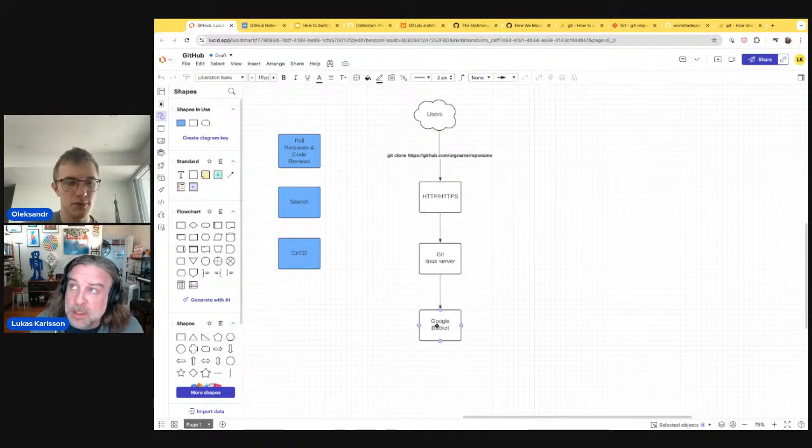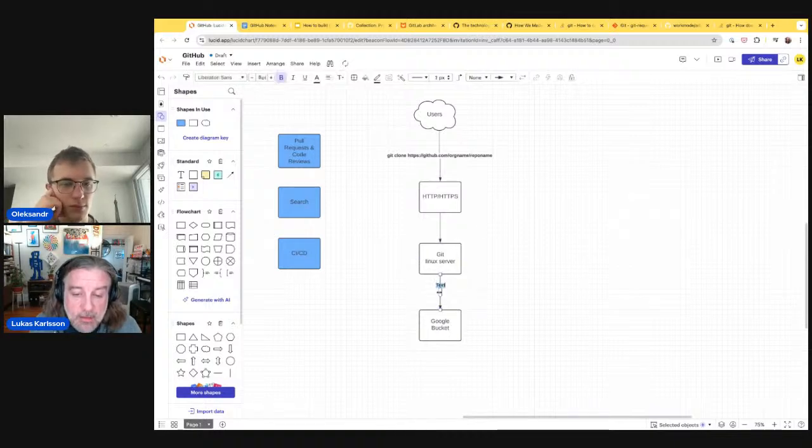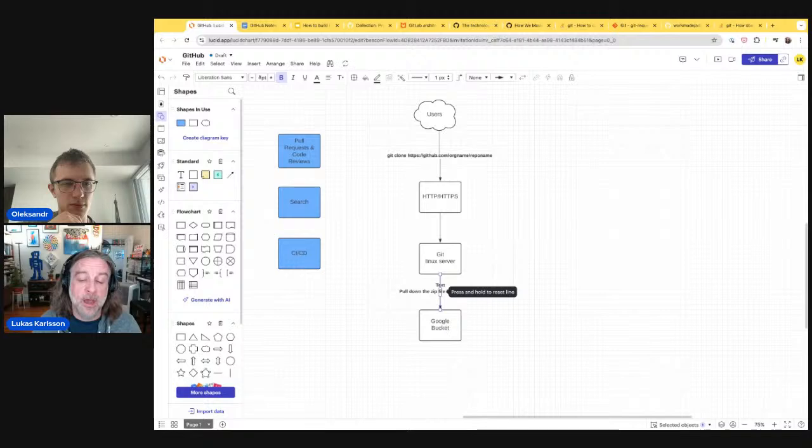So there's a few things you could do. You could imagine zipping the repo and just putting it as a zip file in the bucket. And when the user makes the command, what this Git service would have to do is pull down the zip file from the bucket and expand it.